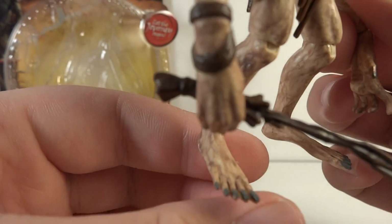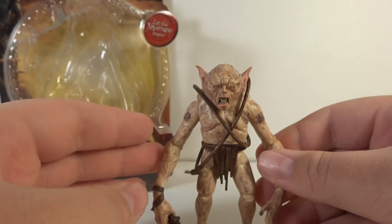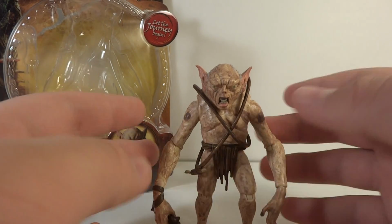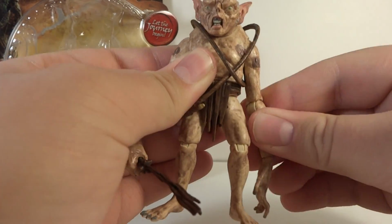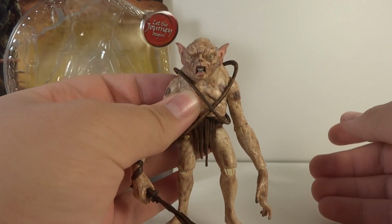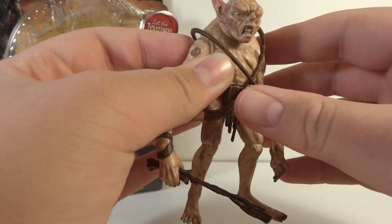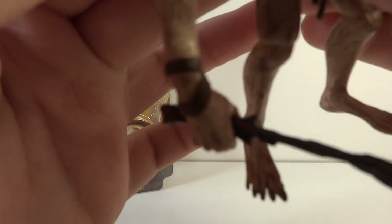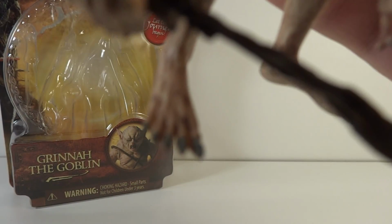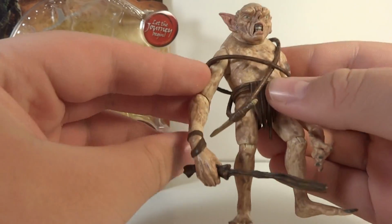And overall, I like the strange size of some of his limbs, which is neat. He's got extremely long arms, which is pretty cool. His arms go down to his feet, which is pretty neat. I like that kind of look. And then he's got really big feet, as you can see. They're very long, and the nails and everything are painted really well, which is interesting.